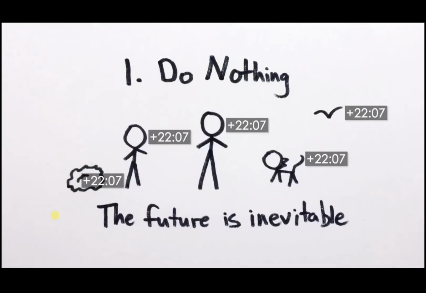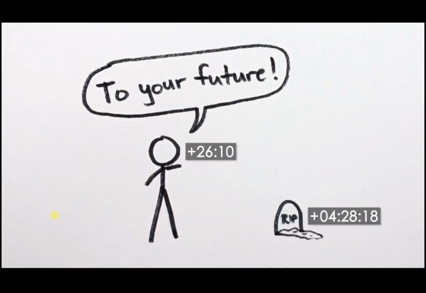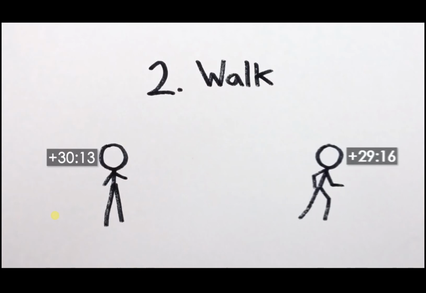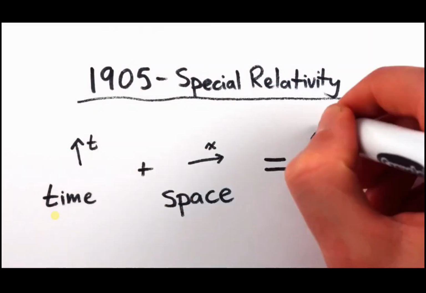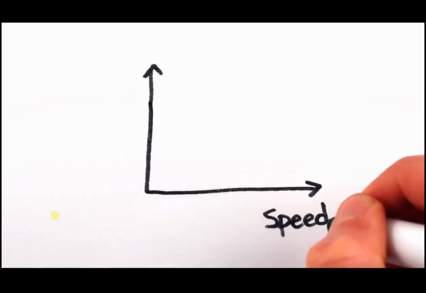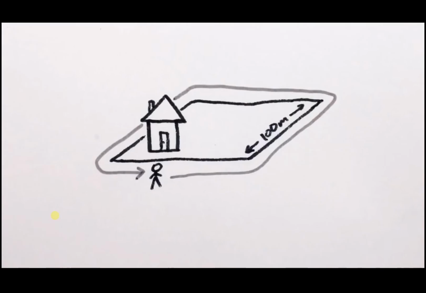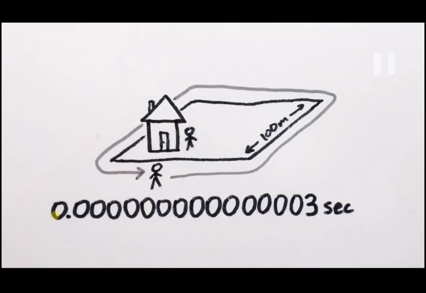But that's boring time travel. What's interesting is time travel relative to other people. To do that, start walking, and you'll travel through time relative to someone standing still. We've known for over a century that time and space are really just two components of a single space-time, and the faster you move, the slower time will pass for you. If you take a walk around the block, you'll be 3 femtoseconds younger than your friend who stayed home. He used a long number calculator to get that. Our calculators couldn't get an answer that small.